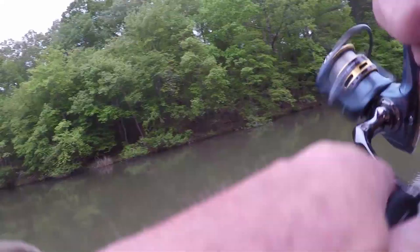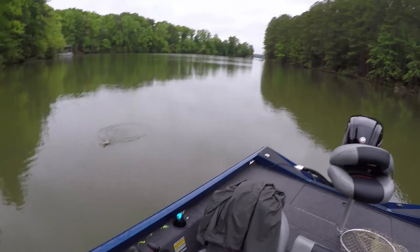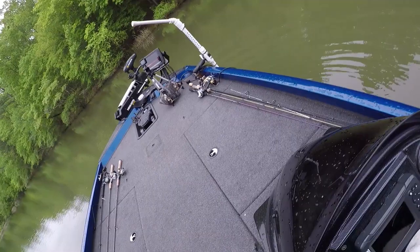Guys, I found another one. Wow. You're not that big. Come on. Are you that big? Like I said, guys, this old little 10-foot rod's got a lot of tip to it. It makes him feel big anyway.